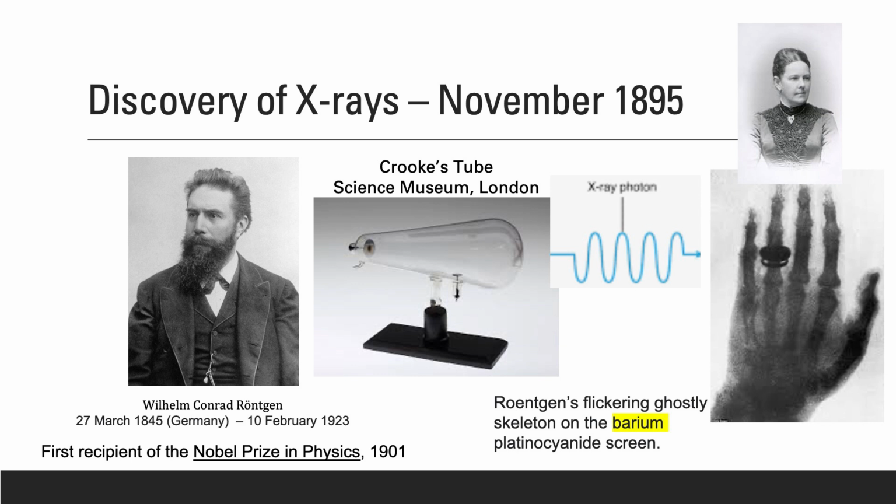And I was saying to the radiographers in the room, if you did that now, what would somebody say to you? Do it again. Do it again, because? Take the ring off. Yeah, you never X-ray anybody with any jewellery on. But you'll see a lot of rings on some of these early pictures.